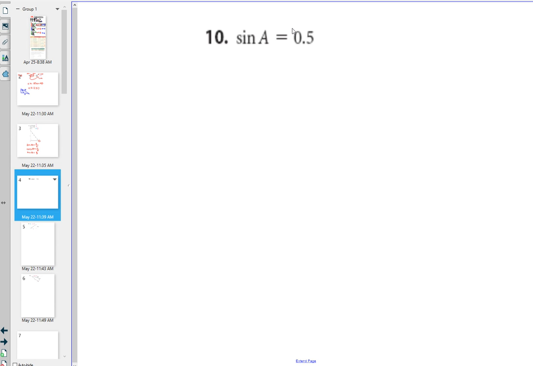So here they want you to find an angle. And in order to find an angle, what do we need to use? The inverse. The inverse of what? The function that's already there. So the easy way to do it without getting too mathy is to say this A that I'm looking for is equal to, if they're giving me sine, use inverse sine. Gotta find the button. Inverse sine of what? 0.5.